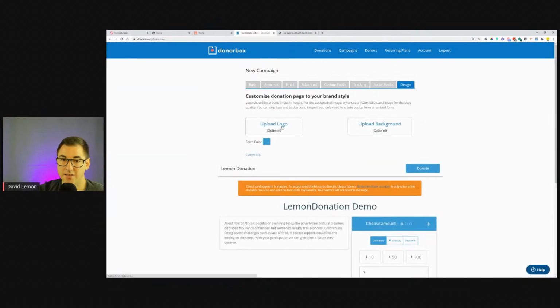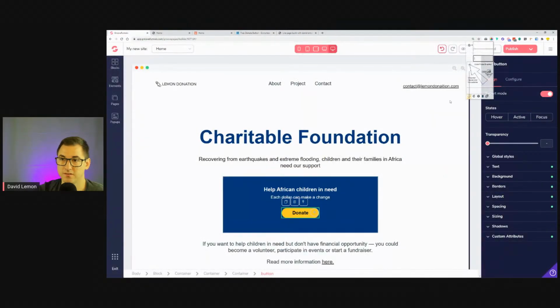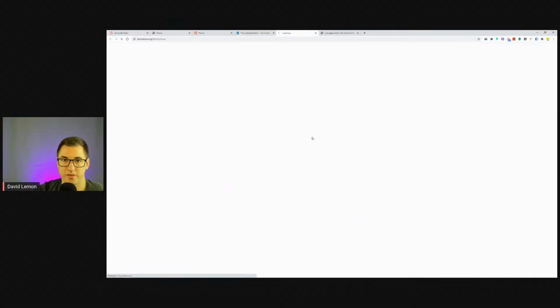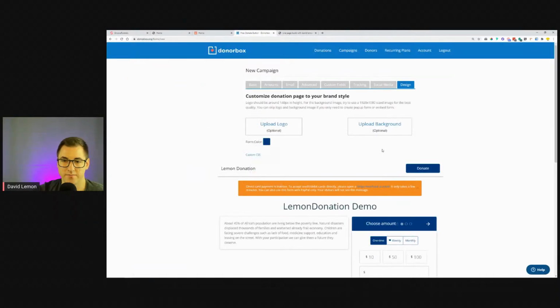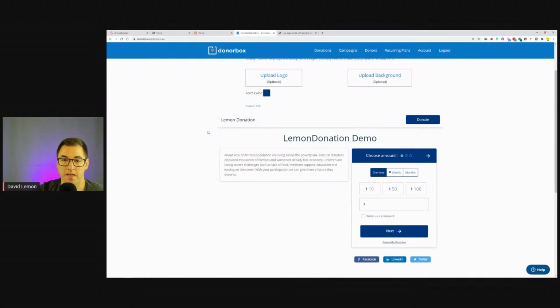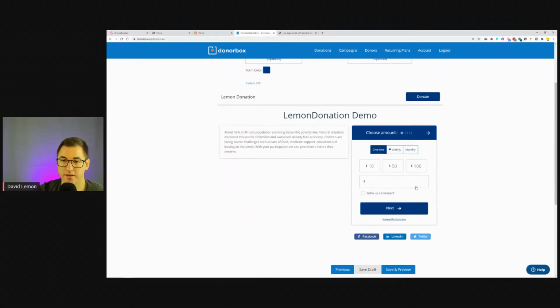And then the design, you can upload your own logo, you can upload a background. I'll just use just this normal color that I was using so far, and I will set this up to be my color. There we go. Oops, I didn't want that, but there we go. As I didn't set up my payments for PayPal or Stripe, I'm seeing this warning message over here, but this is what my donation page would look like.